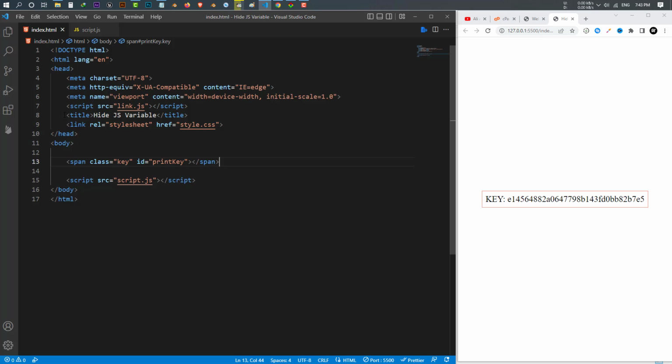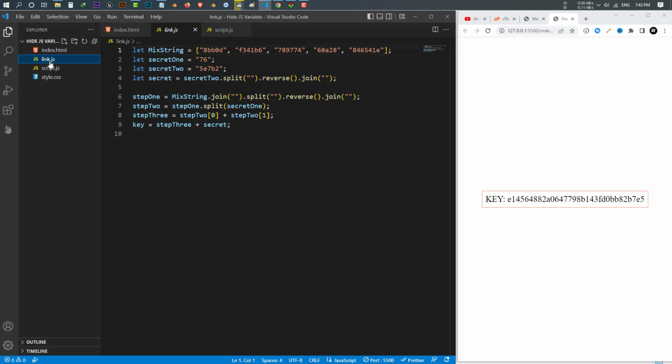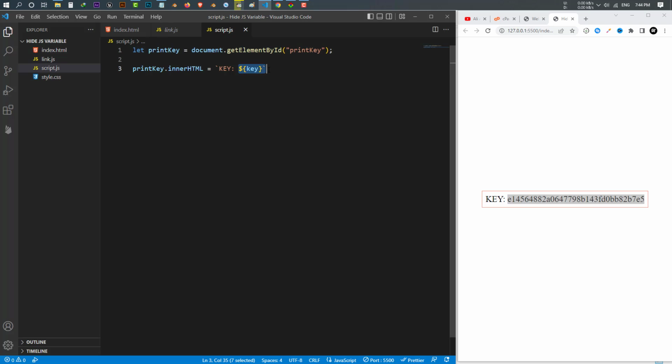If you look closely, there's also another file called script, and that is link.js. We already linked another JavaScript file. Inside my project folder, you see there's another file called link.js. If we go to this file, we still can't see this code in here. There's some random string, but we got the key variable, which is the variable we used.